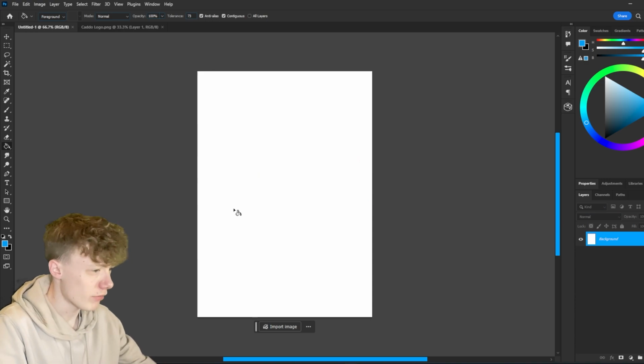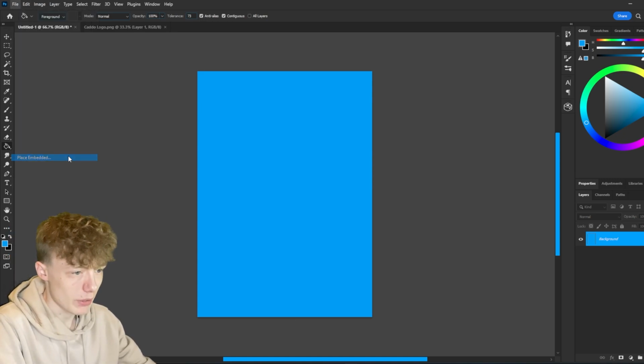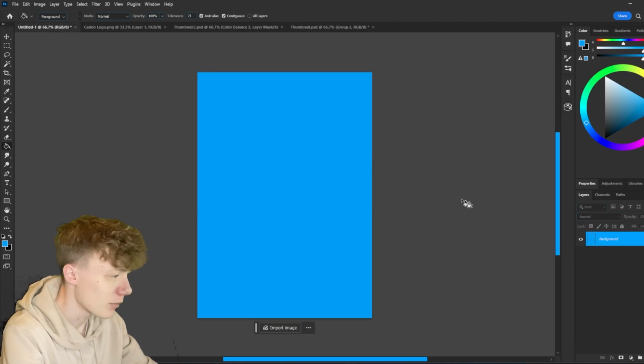We'll have a blue background because that's like the colours for this channel. And we also want a picture of me. We're going to make it based on one of my thumbnails. So as you can see, we've got my Return to Fortnite OG video from the main channel. And then we're going to paste that into here.